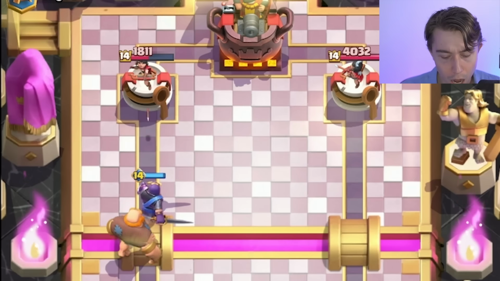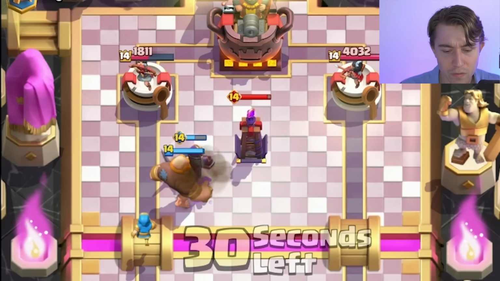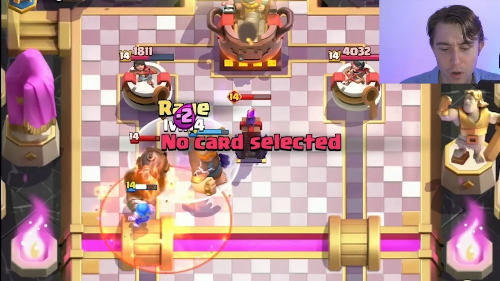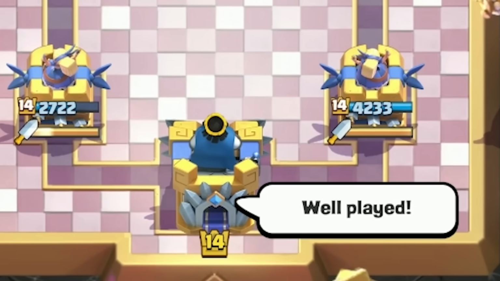Seriously, well played. I'm not even playing that sarcastically. Like, he played well. I thought he was dead for sure. I thought he was dead in the water. Tornado saved his butt, activated King Tower, and also preserved everything. I think if we rage up our Giant, though, we're bound to be in a good position. We can also go for arrows. Oh, Tornado again. Wow, I guess just well played.